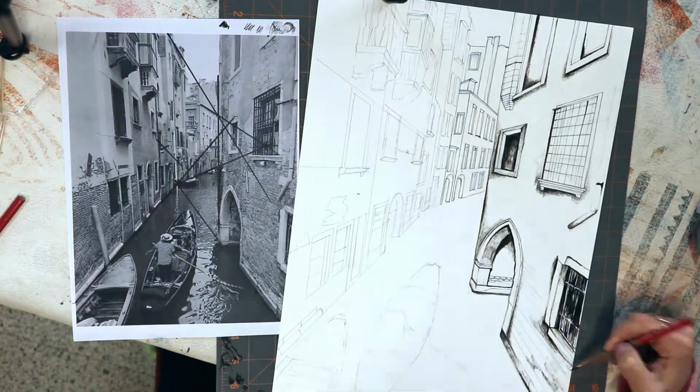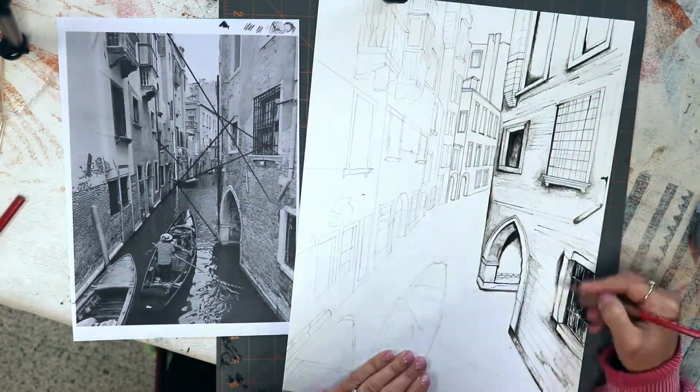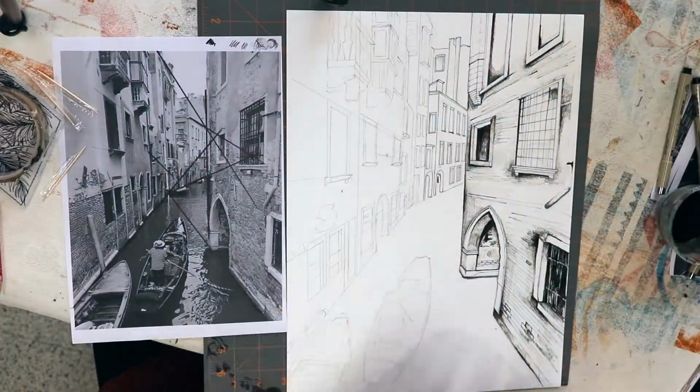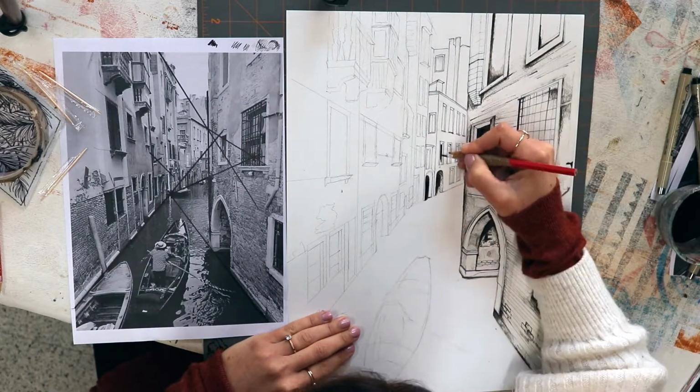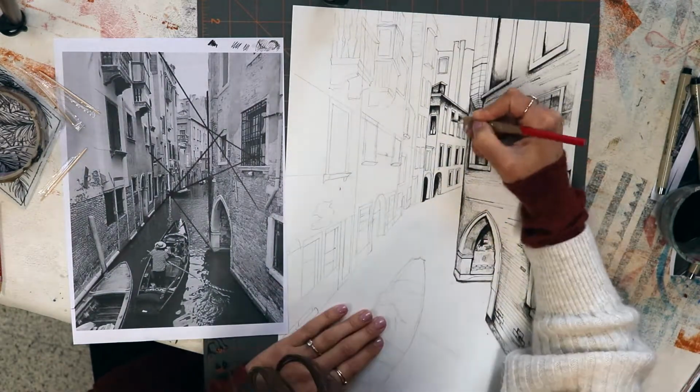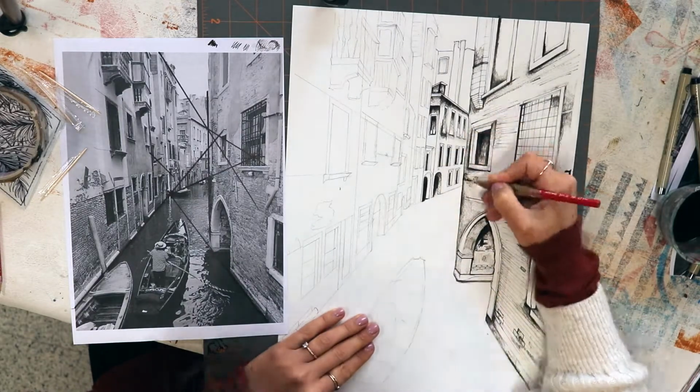The best thing about using the wooden stick to dip into the ink is that you get a nice dark colour on the first deposit, and then as the wooden stick absorbs the ink, it becomes lighter and you can create a shading effect, the same as you would with a pencil.